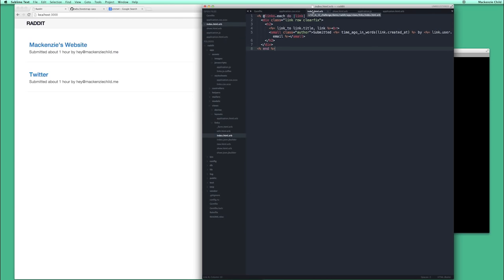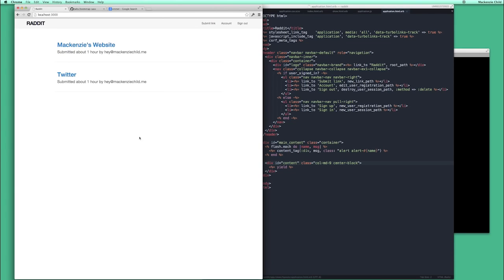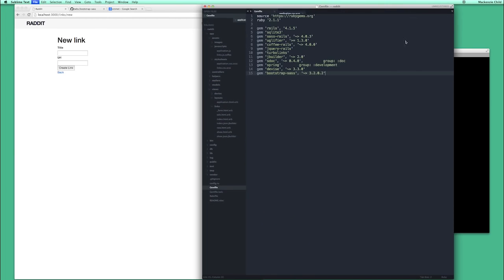I believe the index should have a content ID. Okay, yeah, this should actually be content and not container. There we go. Now it's nicely centered. It's got the dividers. If I submit a new link, yeah, let's take care of the forms now. So let me close these out.